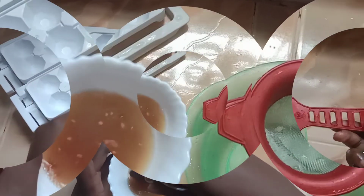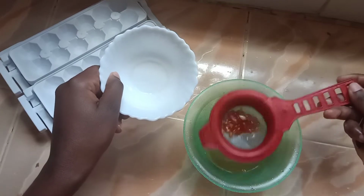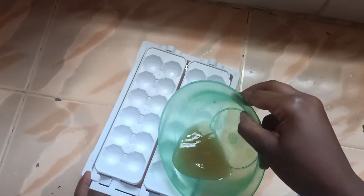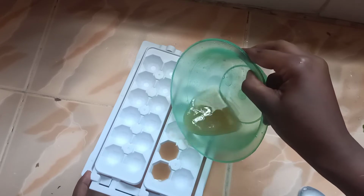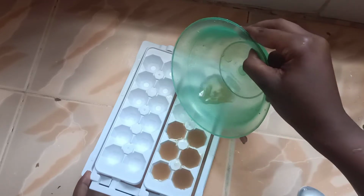All right, so once you mix the 3 ingredients like that, you sieve them into another bowl just to get rid of the seeds and everything. Put them in your freezer mold, the ice cube mold, and freeze them. Then you can use those frozen cubes on your face. It gives you this cooling effect and it's amazing.